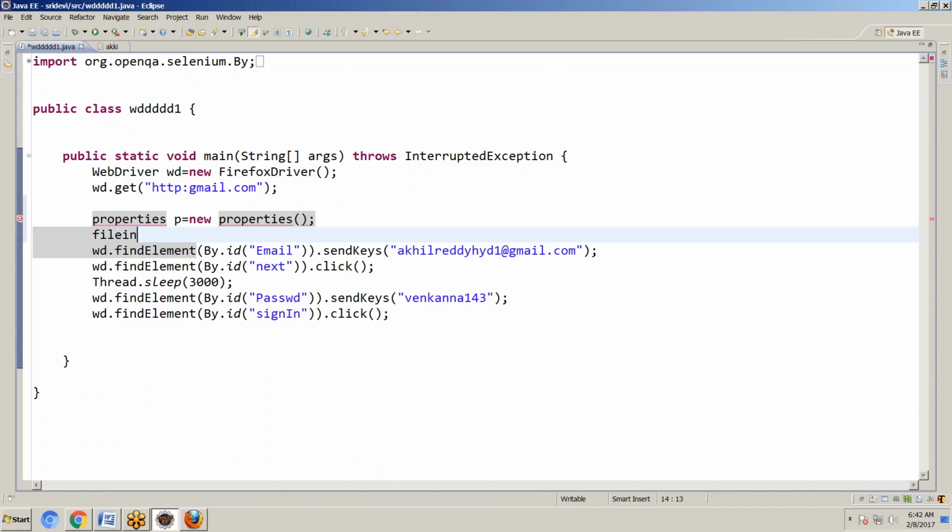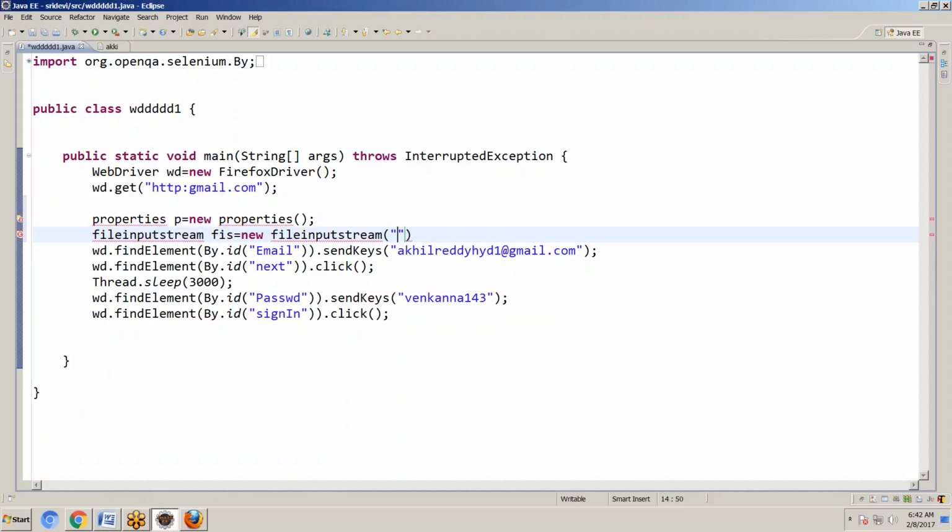FileInputStream fis equal to new FileInputStream. Just give the path of the property file.